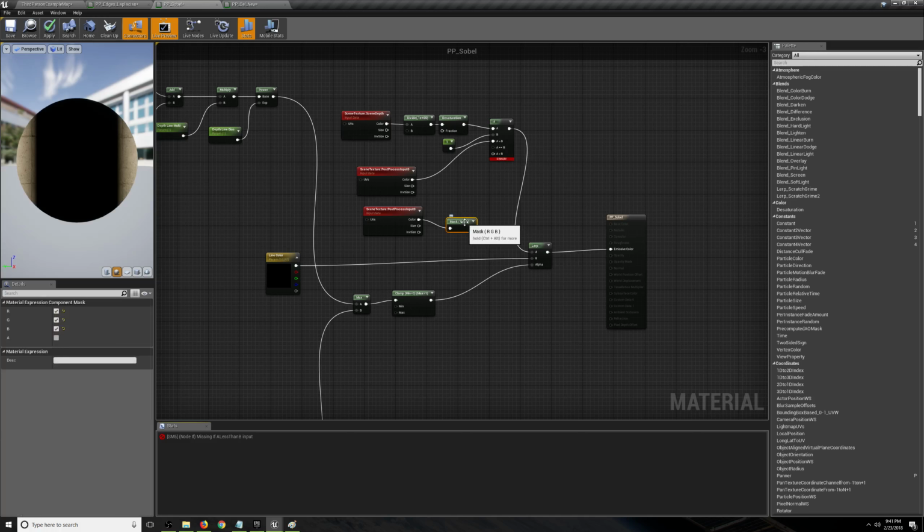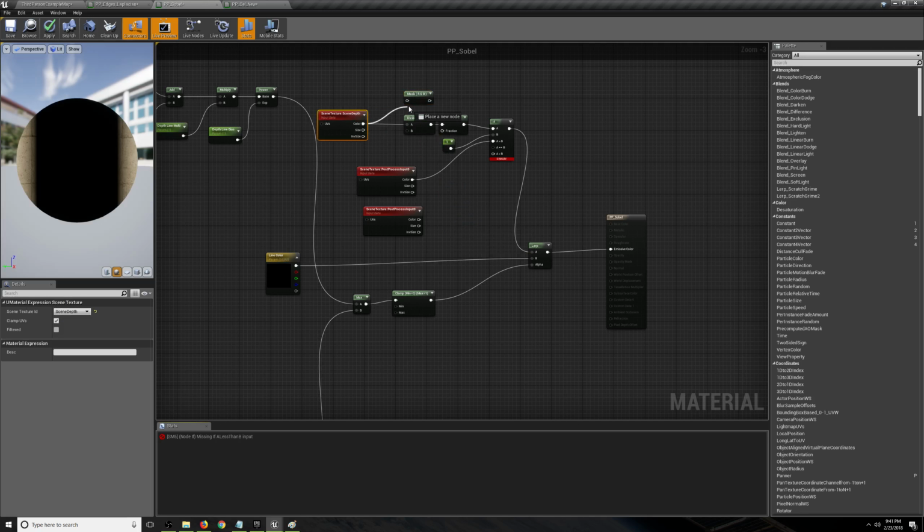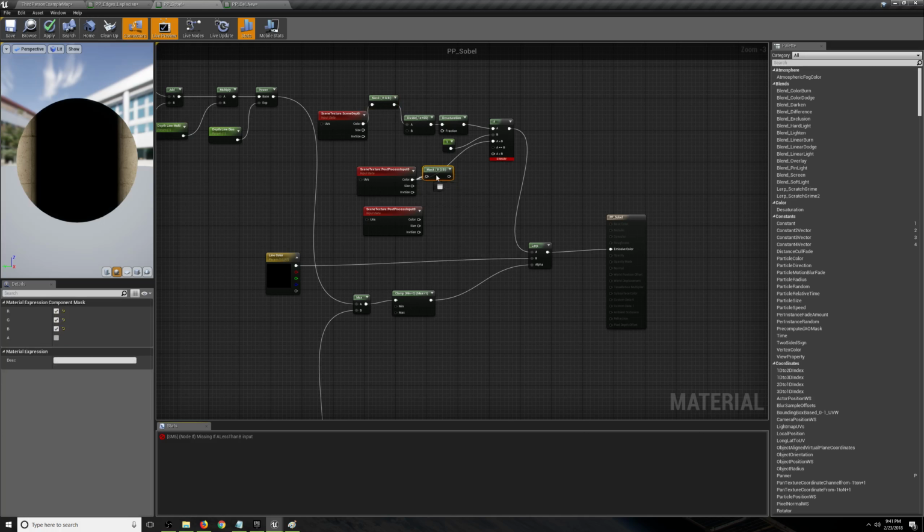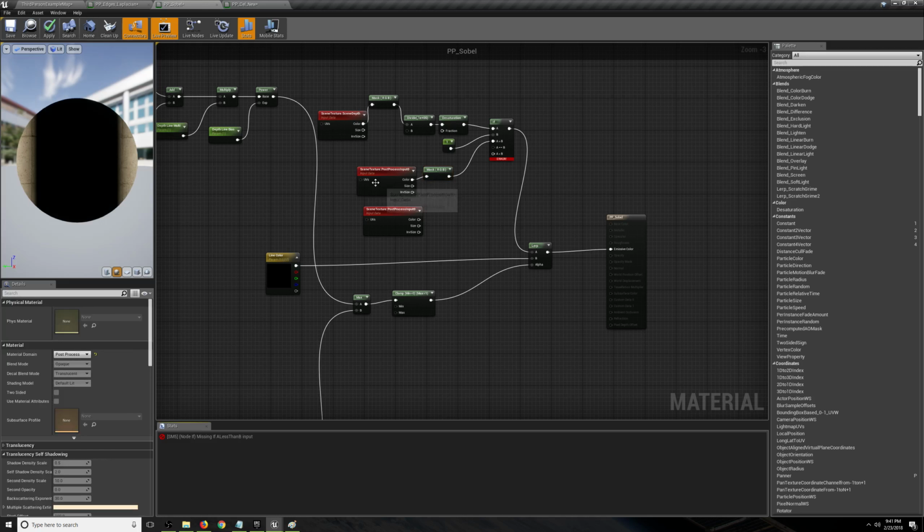What we actually have to do is take this mask, and we have to mask it to RGB, and we have to mask this to RGB. One moment here.